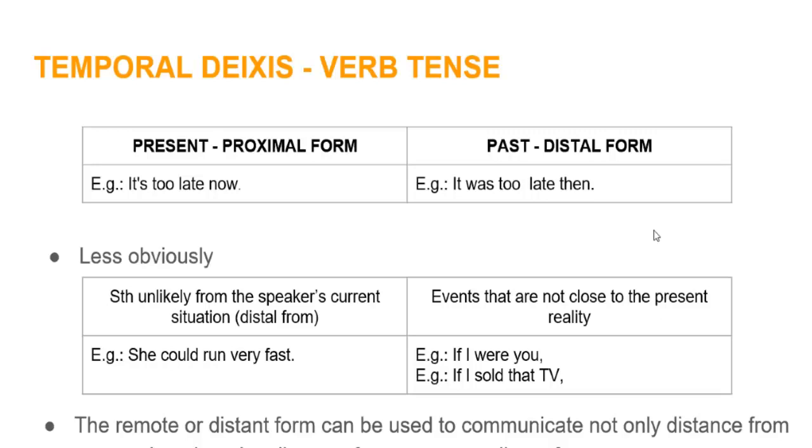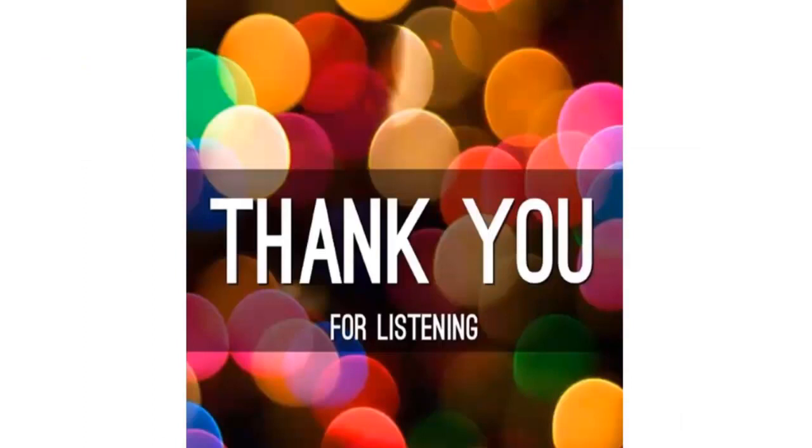Apart from the two bases, such as present tense and past tense, we also have to pay attention that the remote and distant form can also be used to communicate the distance from the current reality and facts, which can be seen in the conditional sentence. And that is our presentation.